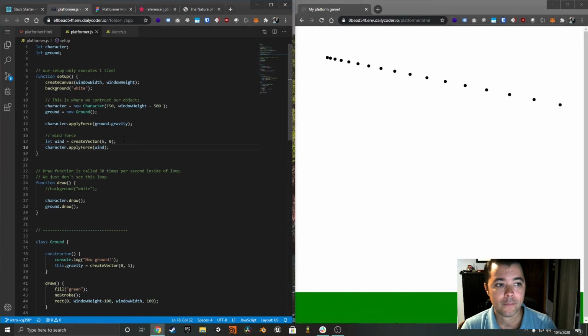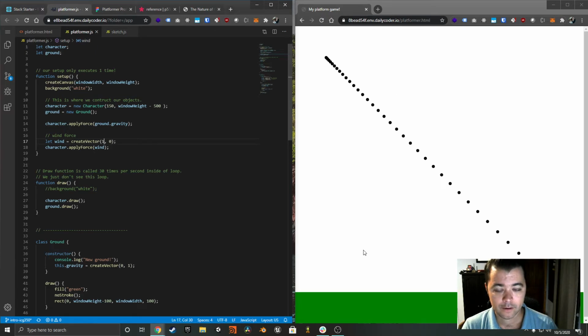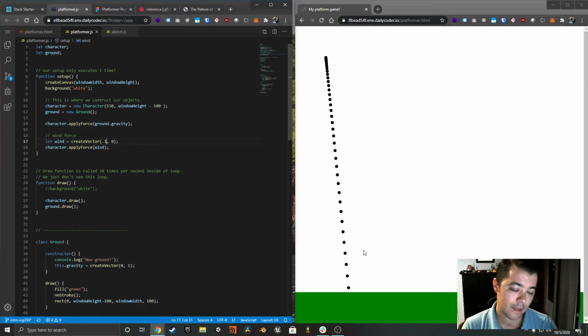Now we're going to see that bad boy blow, right? But it still has the gravity pulling it down. So if we make our wind a little bit less strong here, and we'll make our wind just 2, you can see that the wind is kind of slowing down a little bit, right? So we can make it even smaller. We can go 0.01, right? Actually, that's too weak. Yeah, you see that wind kind of pushing it there, right? So that's kind of cool.